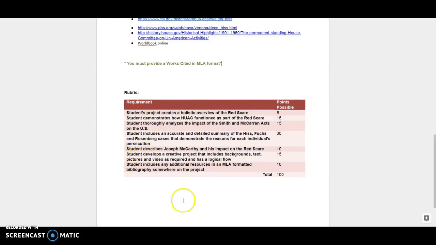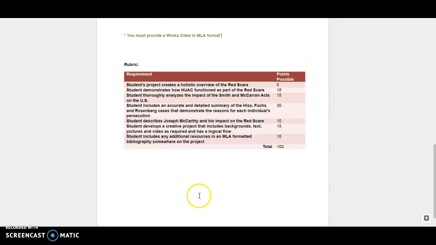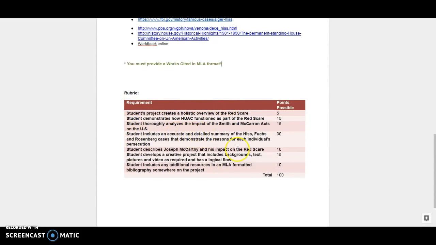Here is the rubric I'll be using to assess you. The requirements are listed here, and then the possible points to the right. This is a total of 100 points. This is a big project, and there is a lot of information that you have to have in this project. Again, before you turn it in, make sure you read over the rubric and make sure that you have each of these elements in your project.